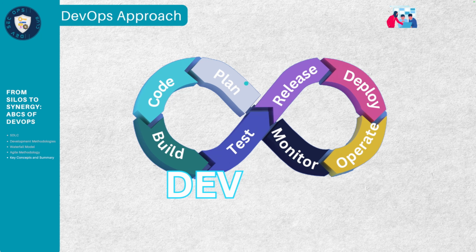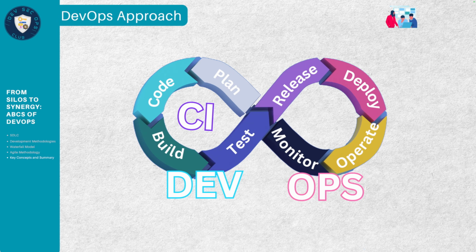So you could ask, why is the planning team considered as dev? In DevOps, no harm if you say the planning team, or testing team, is also part of development, right? And all these activities over here fall under the responsibility of the operations team. And when I go next, this part of this loop, or this infinite sign, is continuous integration. I'll give you more insight about this as well.